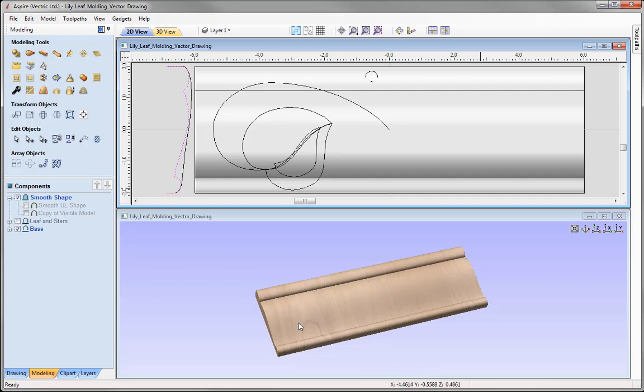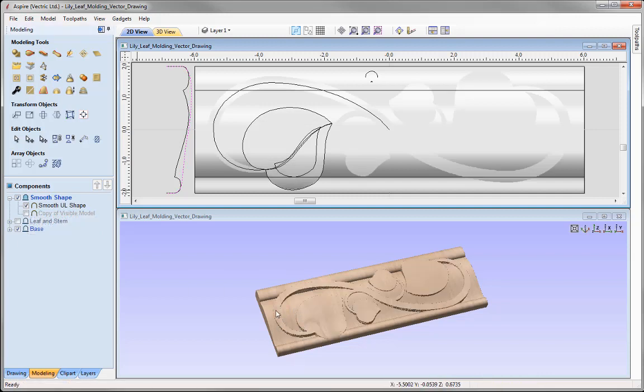Now in order for that to work correctly without the creases of the moulding coming through to those leaves, we've had to look at adding in another underlying shape. And so we drew this vector here, again based loosely on the original shape. You'll see it's a nice smooth shape, we don't have these creases in, but it loosely follows the original shape as close as we can. And so with that vector we created a smooth underlying shape, which is this component here.